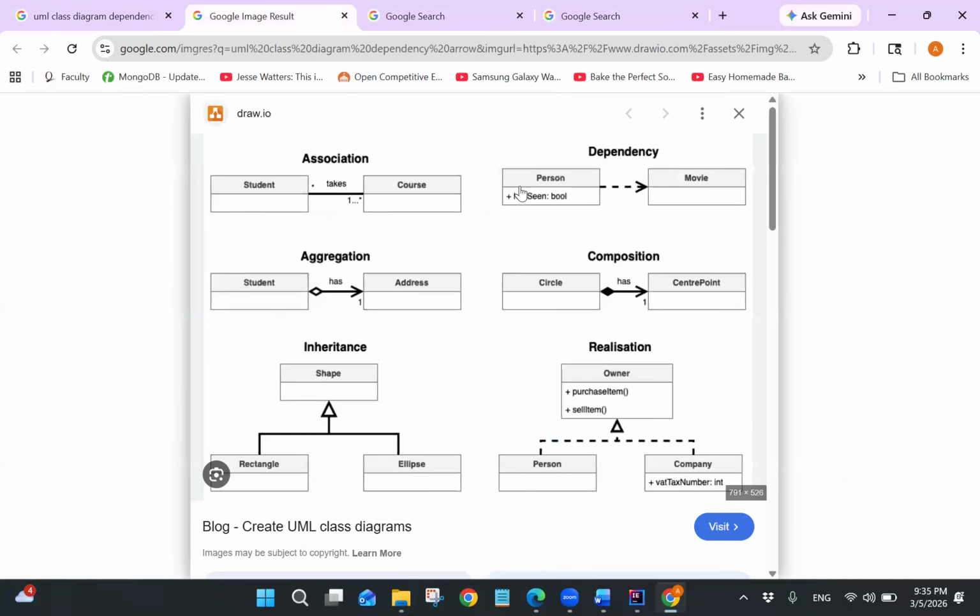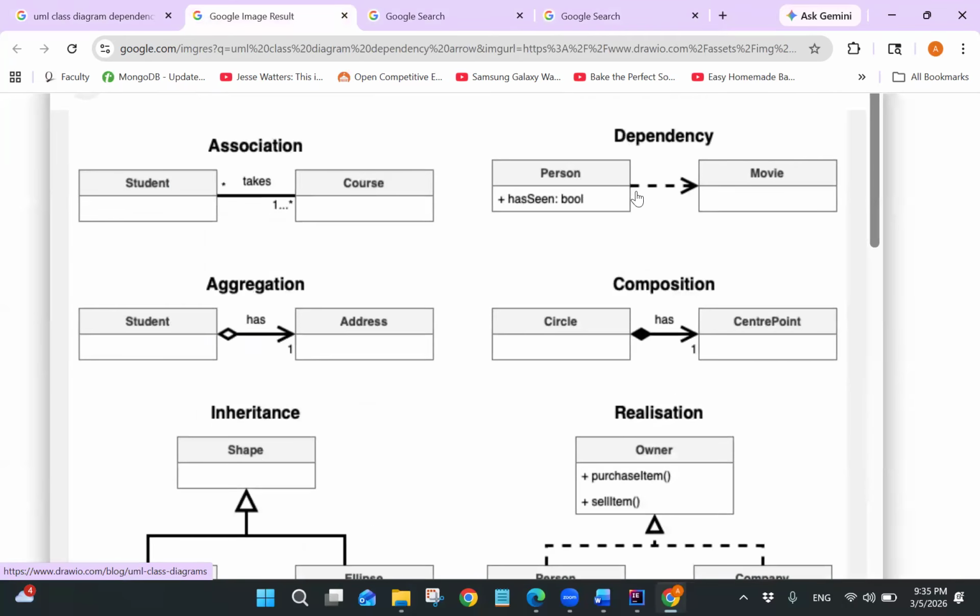Oh, here it is. Okay, so if you look over here, we're saying that the person is dependent on the movie, meaning that a movie has to have a person acting inside of it, I guess, right? No, or maybe a movie is dependent on a person who has seen a movie.